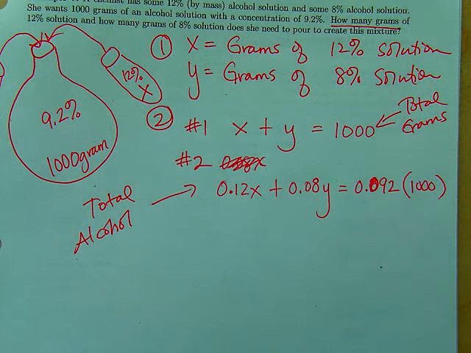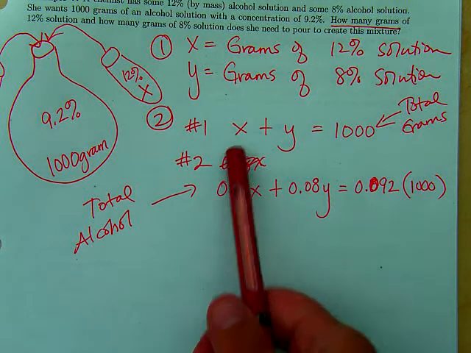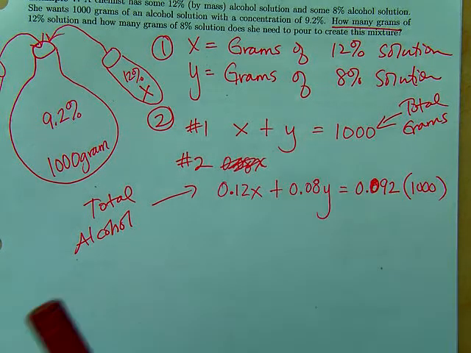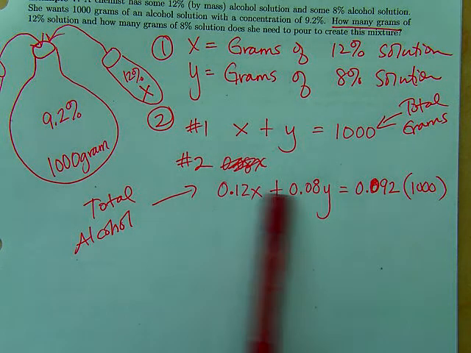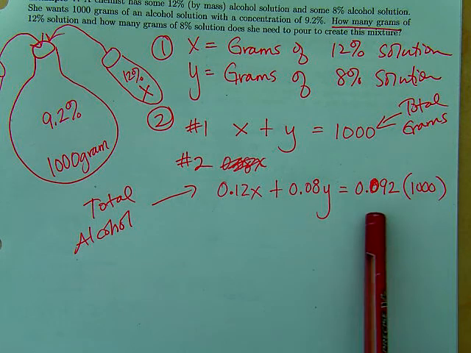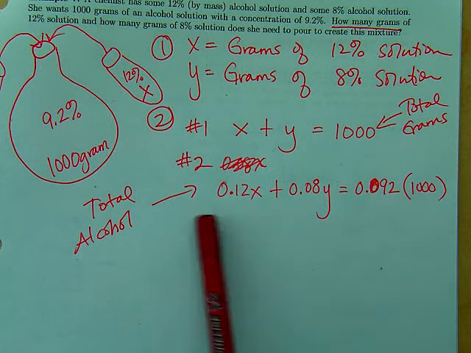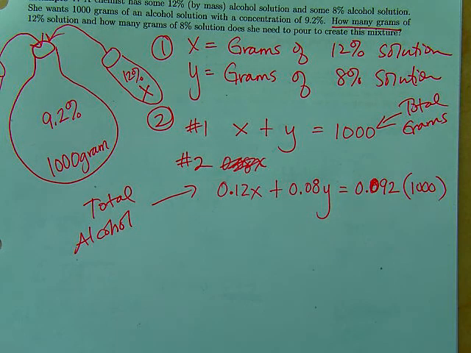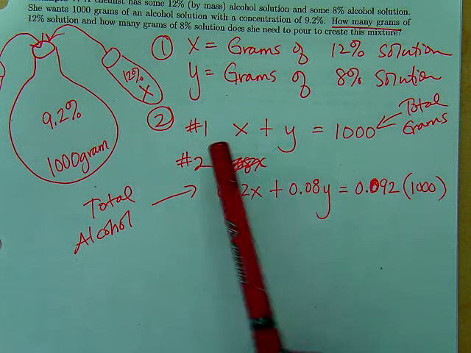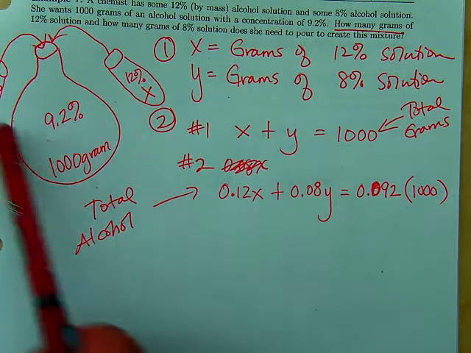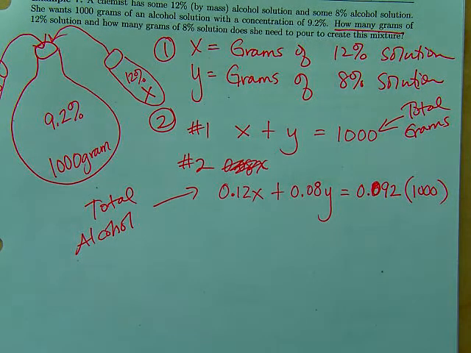If we only had the first equation, we could have an infinite number of amounts of liquids. You know what I mean? Like I could put 1 gram but that's not going to give me the right concentration. So the second equation, that is a little bit more complicated because it deals with those percentages, is going to tell me the concentration of each. And that's why we get that sweet spot, right? Because I can't just put 500 and 500 because halfway in between 8 and 12 is 10. That's going to be too strong. You see what I'm saying?